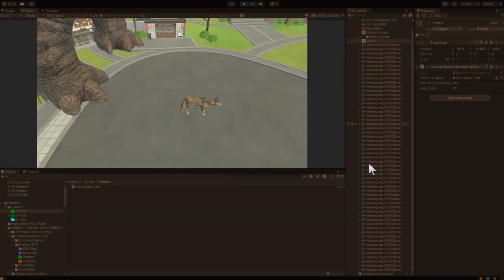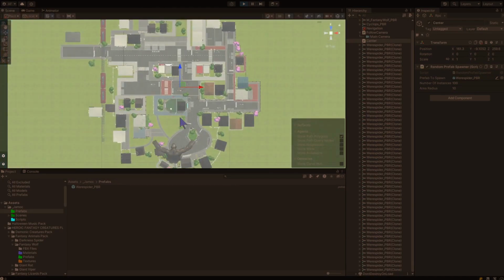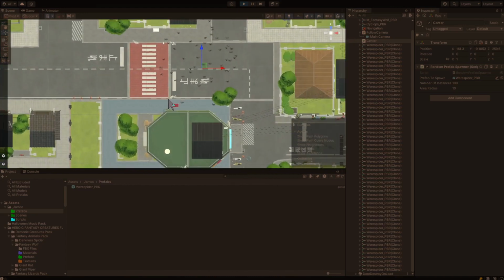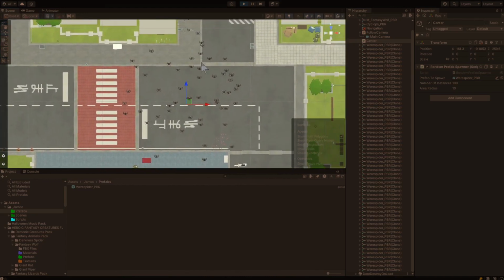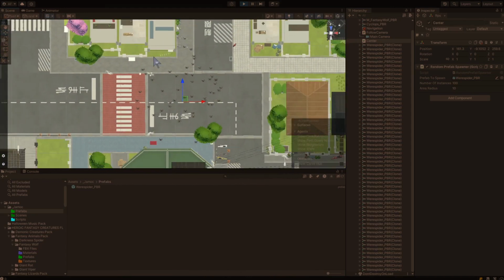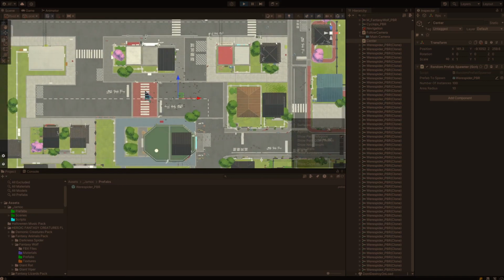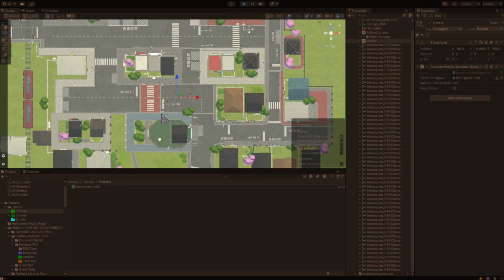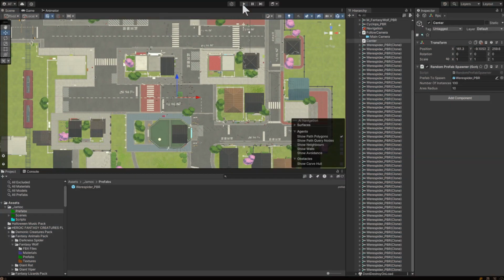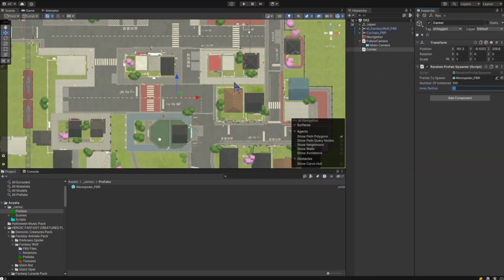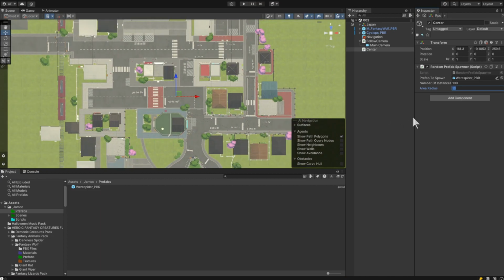Okay, there's 100 clones there. Okay, there they are. We can see the circle is very small. But it is centered around our center point. All right, let's try 60.